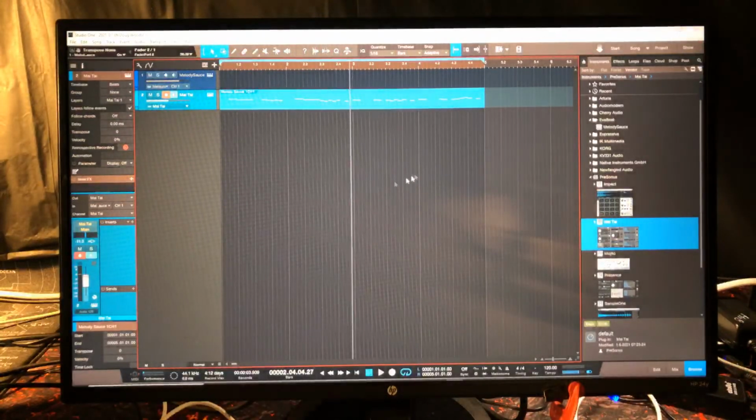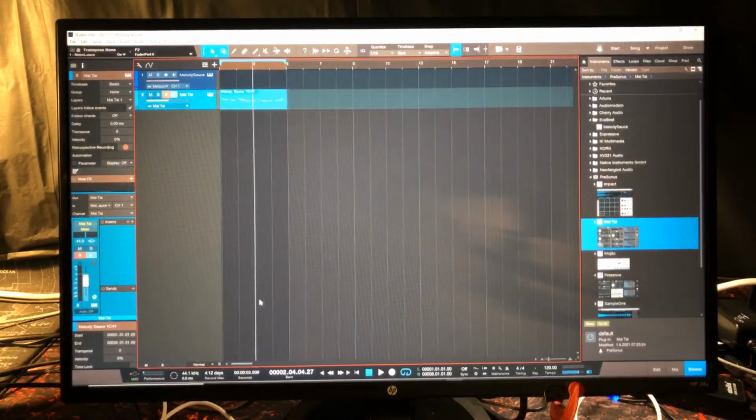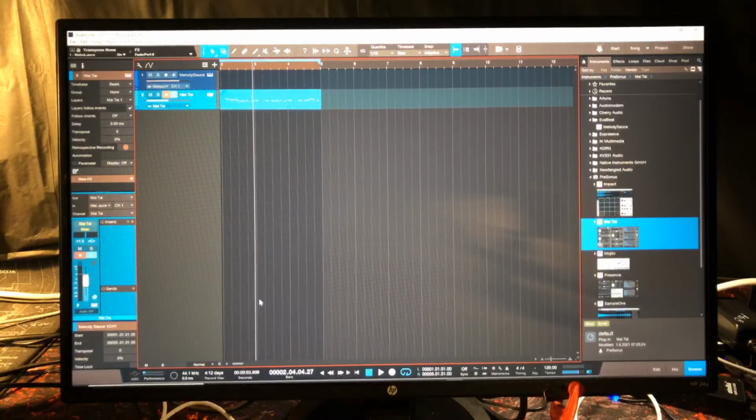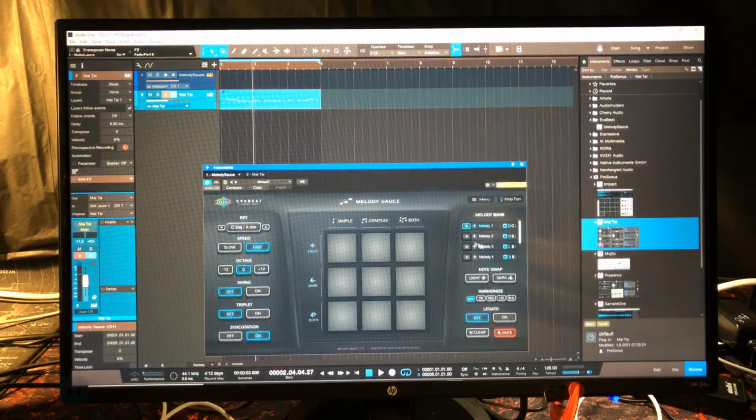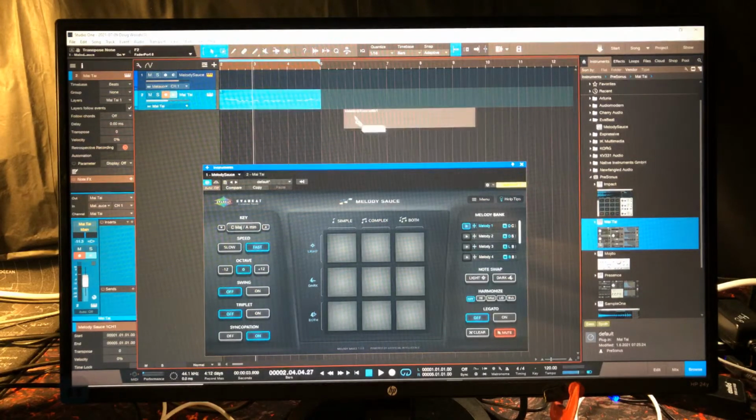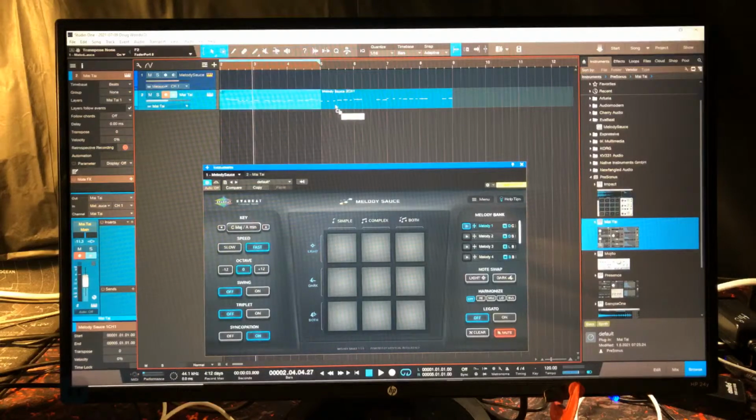Okay, and then what we can do, let's just go with a zoom. We can put in another one here. So let's go back to our melody. Let's take our third melody and drop that next to this one.